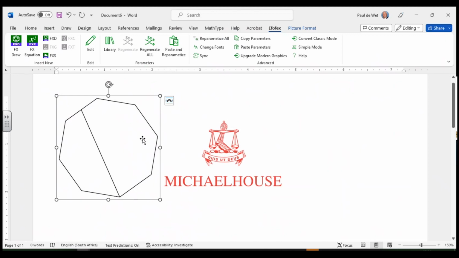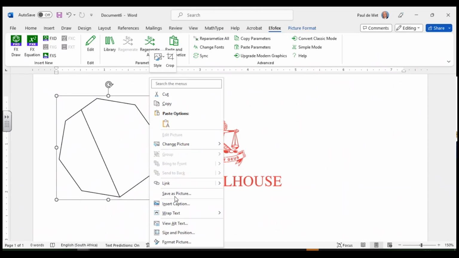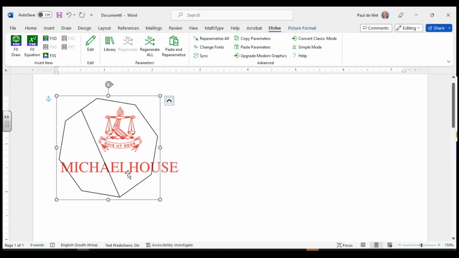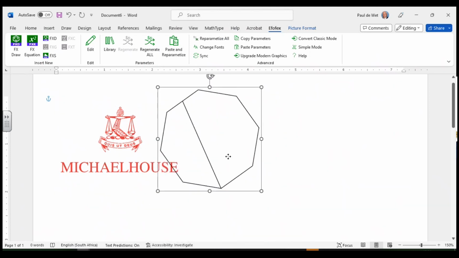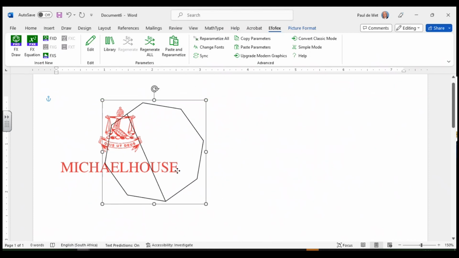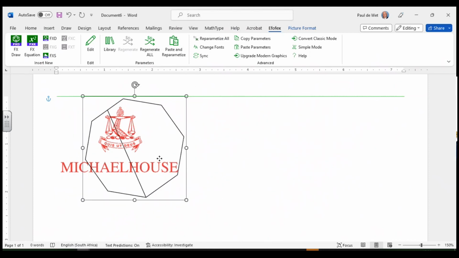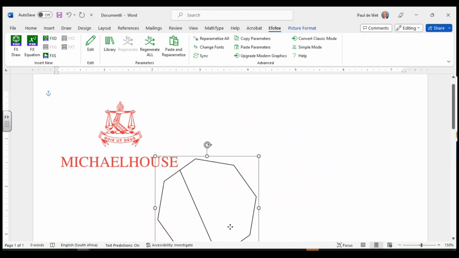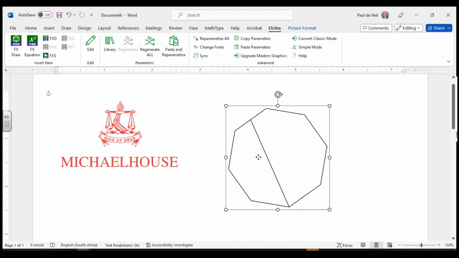I can show you how I did that as a shortcut if you would like me to. But what I want to show you, which I think is quite cool, is that the Efofex drawing has a transparent background, so it can overlap like that without taking out the use of House. Okay, which I think is quite nice.